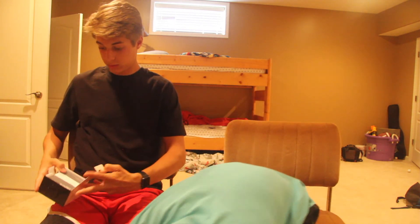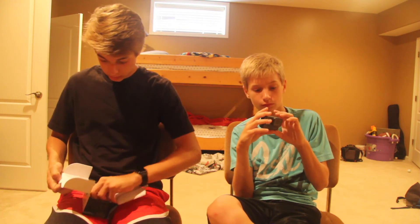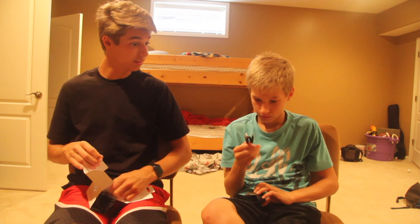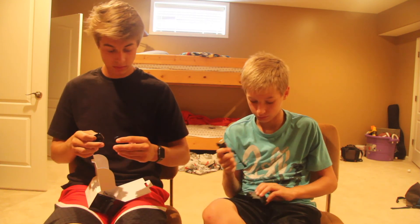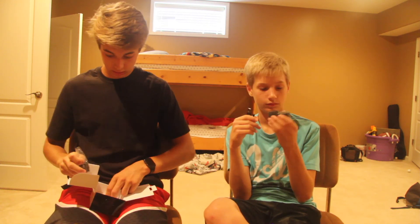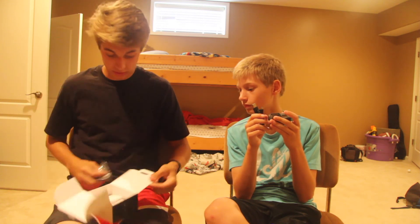First we're going to show you what's in the rest of the box. There's a little thumb tab you open right here to open the box sideways like that. There's a booklet with instructions — nobody even looks at that. You get a charging cable, which looks way better and sleeker — it's a USB Type-C. It looks a lot longer than the old one, way better quality. You get two mounts: one for rounded surfaces and one for flat. It also comes with the battery, and I heard the batteries are not fully charged — only about 10% — so we're going to plug this in and charge it. That's pretty much everything in the box.